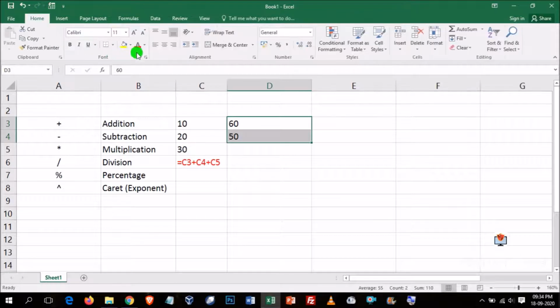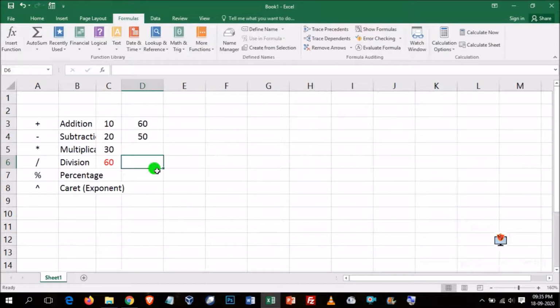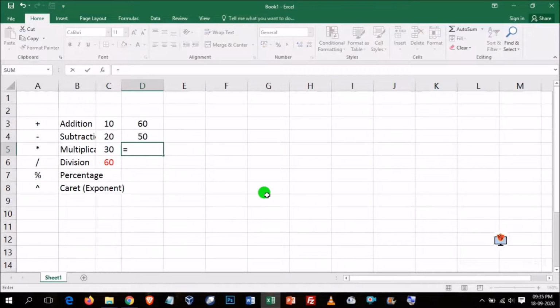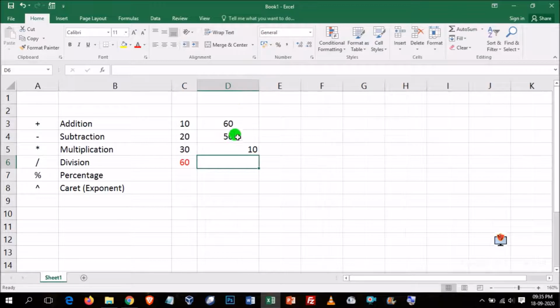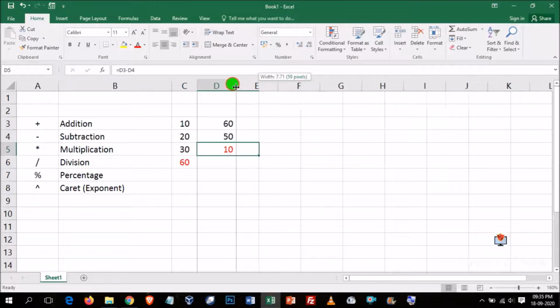So here, I'll simply write equals to this minus this. Simple. So we have done the subtraction, and this is the answer that I've got after subtracting. It's very simple. Minus sign is used for the subtraction. All of you know it. You have been learning this for a long time.